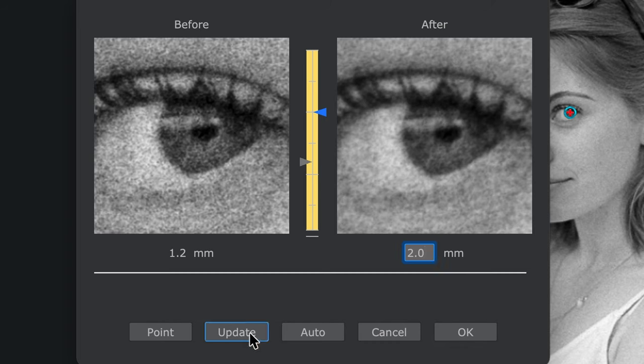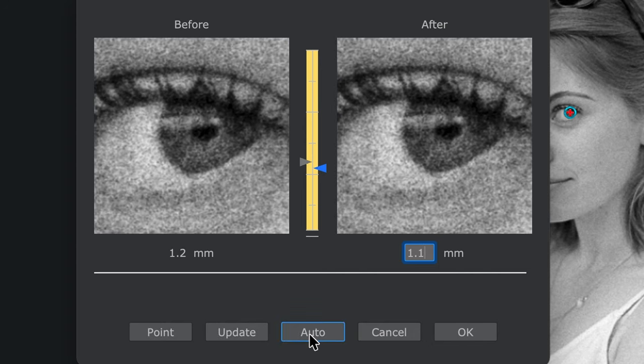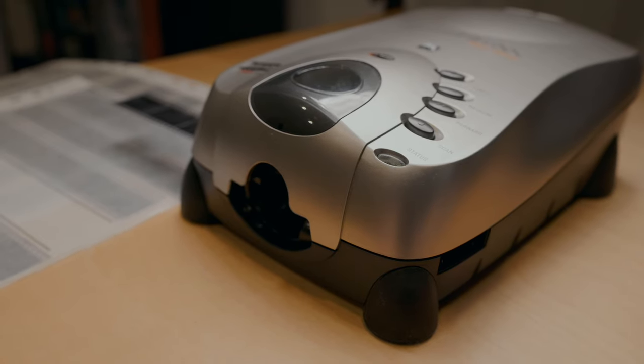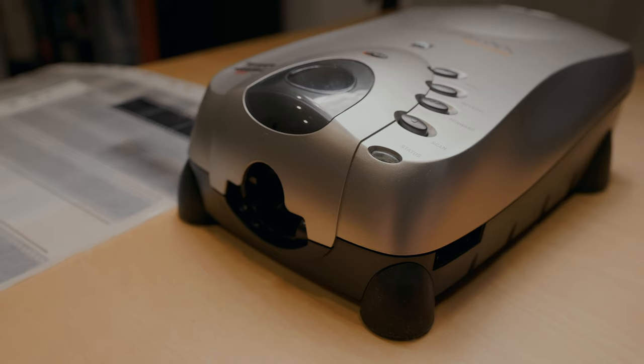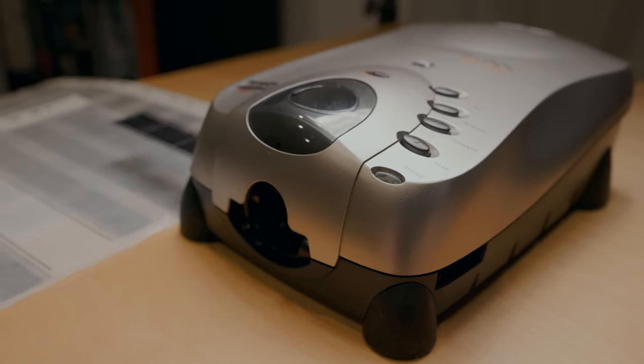Interestingly it chose 2, which is noticeably softer. Let's go auto again — I think I gave it an unfair test by showing it 3mm first. Having run it twice it's on 1.1, and 1.1 and 1.2 both look incredibly sharp — I'd be hard pressed to tell between those. One quirk you should definitely be aware of: the scanner makes very strange sounds. It often sounds like it's broken or trying to break itself. Mine has been doing it since new and it's working fine, so take it with a pinch of salt.